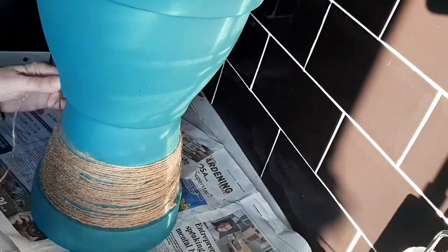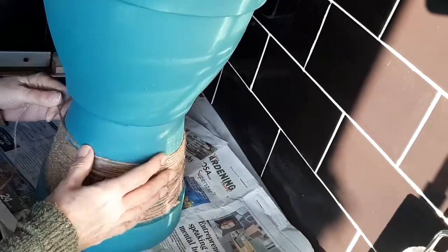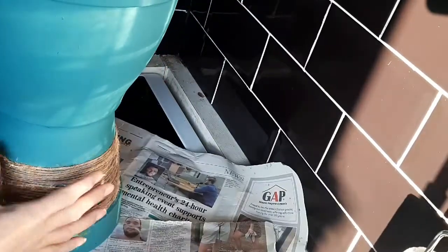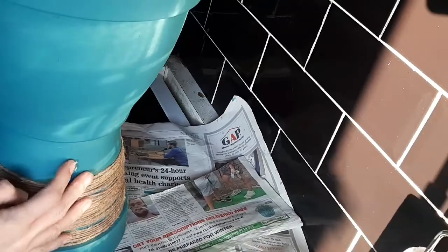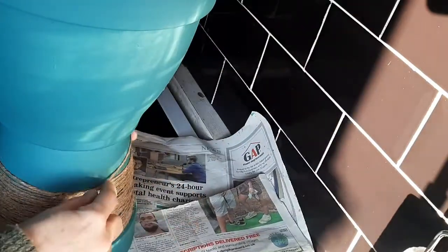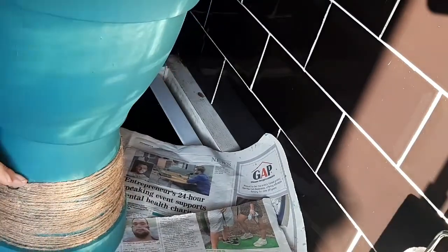slightly coming through. I don't know if you can see what I mean, but I just used the hot glue gun in just odd places. I didn't use it all the time. I made sure I just wrapped it a bit and then I glued it on. And I don't know if you can see the effect, but it's really nice. I'm really happy with it.